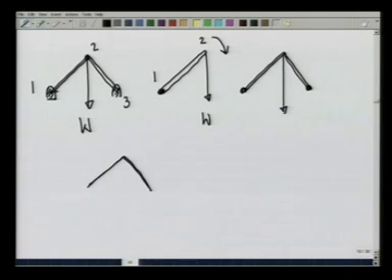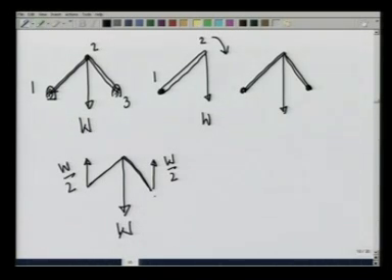as 1, there is a load W, there will be a reaction here, and in this case I know, because of the symmetry, it is going to be W by 2. Here also the reaction is going to be W by 2. If I look at this pin here, from the fixed support outside, it is getting a force W by 2 like this, and is being pushed by this rod in this direction. So, the net force on this will be in this direction. It will not be in equilibrium.